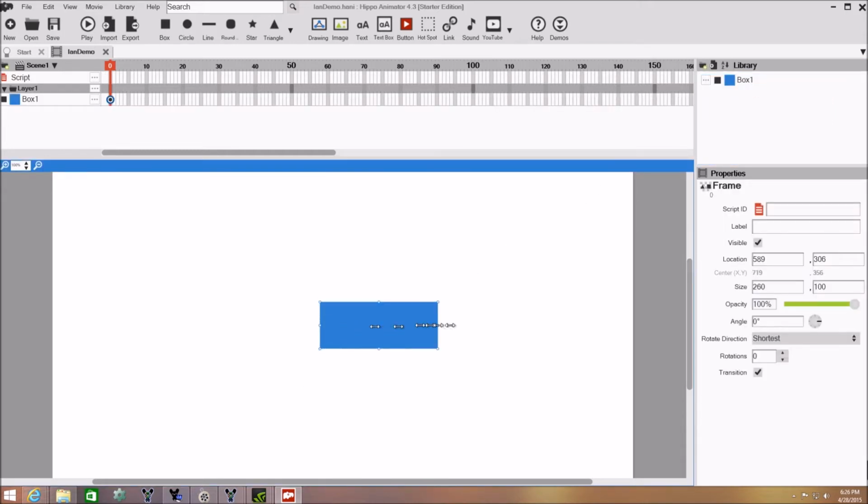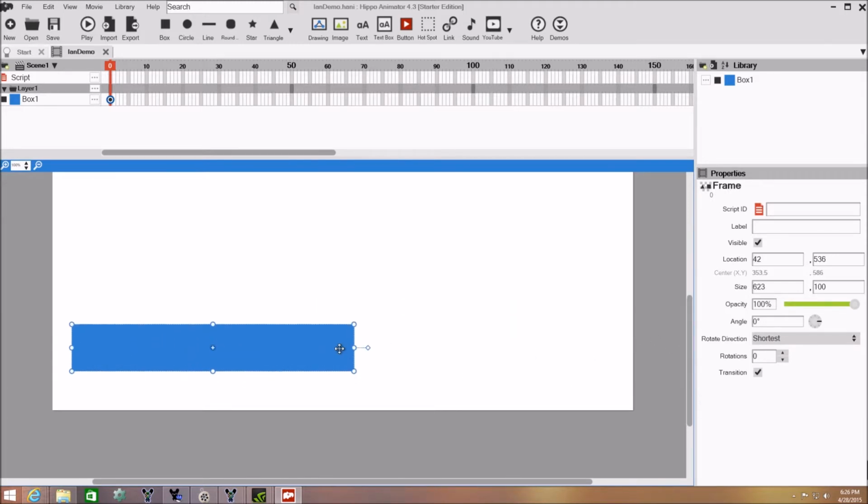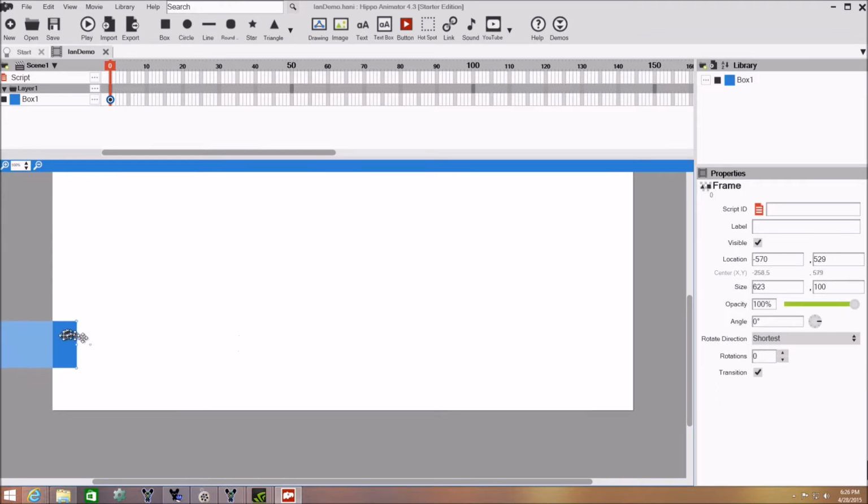Now we can resize it. And I'm going to want it to appear somewhere on the screen about here, but obviously I want to start it off the screen. And we'll just remember our Y location. So we'll do 560. And then we want to bring it onto the screen within, say, 10 or 15 seconds.